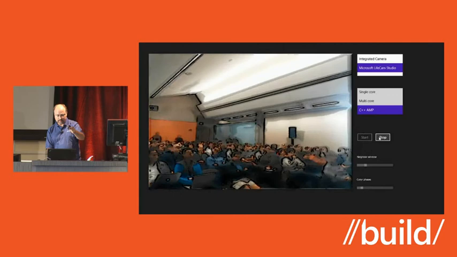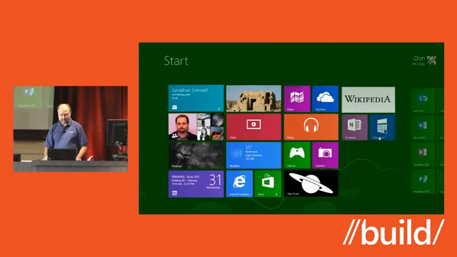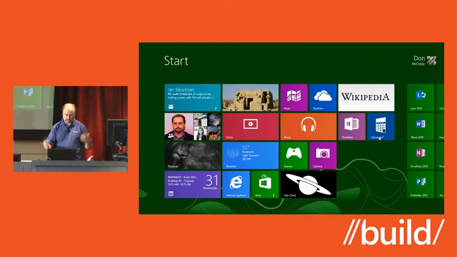Just to whet your appetite for what you can expect if you do that: now you can see you're not even seeing the jitters from my hand shaking, so you're not dropping any frames. And the key thing to note here is that the demo I'm showing you is a modern Windows 8 UI. C++ AMP is just part of C++, so it works with everything that C++ can do.